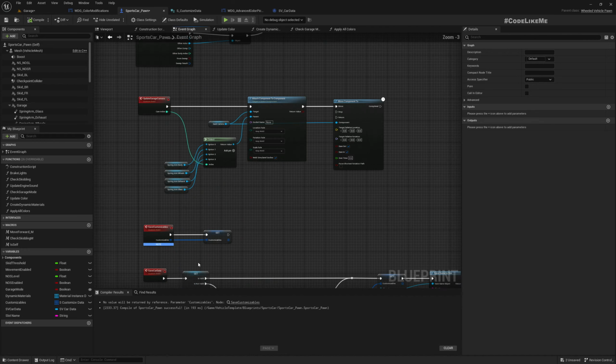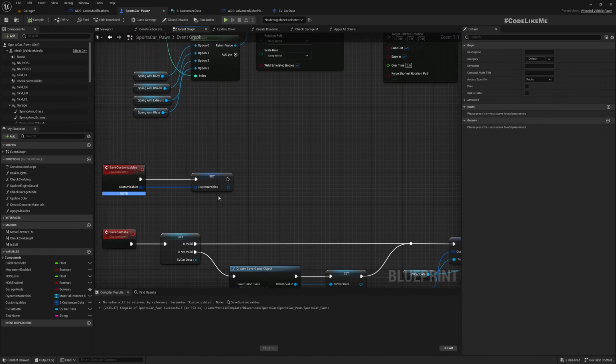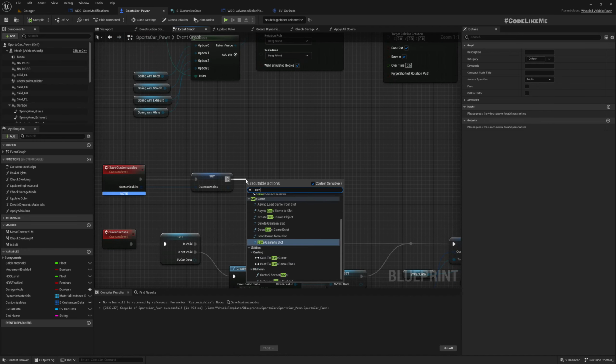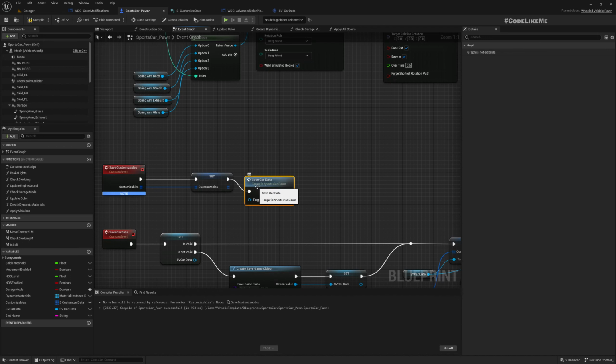And when do we save it? Here I'll call save car data.